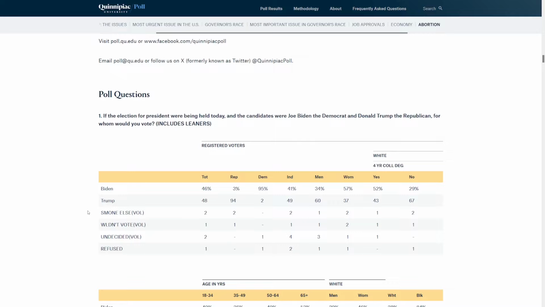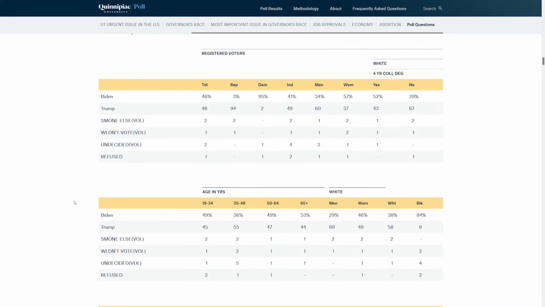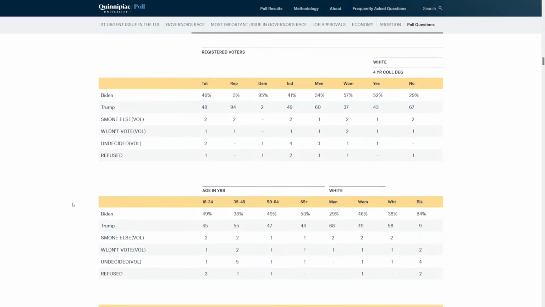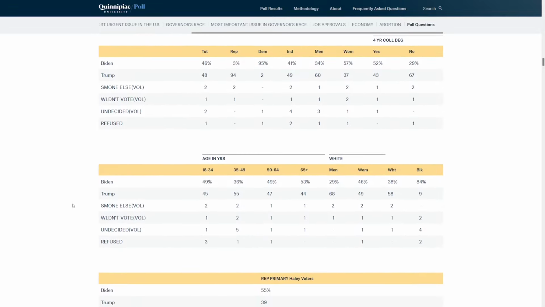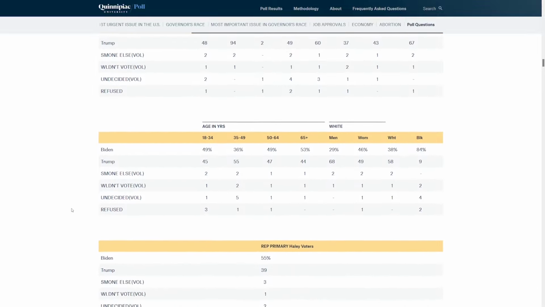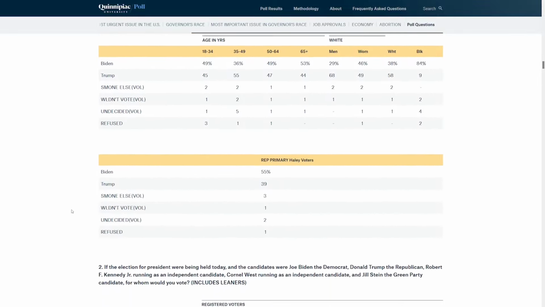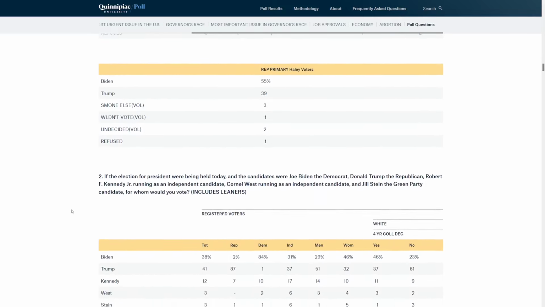But as far as this poll in North Carolina goes, Trump is apparently running 10 points ahead of Mark Robinson, the Republican nominee for governor. And considering Robinson is a lot like the same brand as Donald Trump, that seems like a big gap. Maybe people are still feeling out Robinson. We'll have to get into the summer and see if anything changes. So that's the Quinnipiac poll.